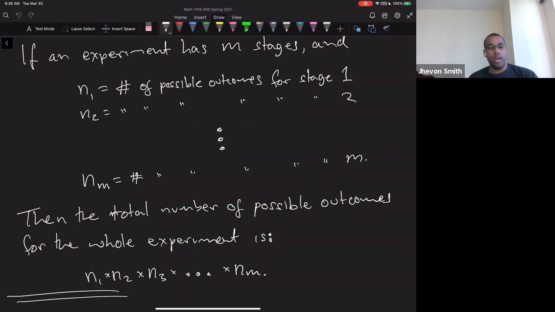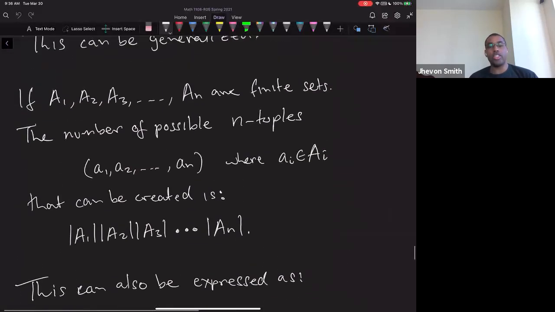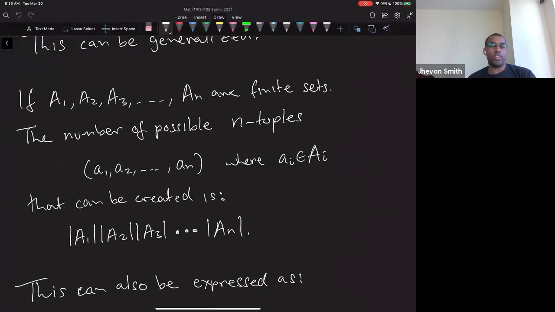That's more intuitive. But understanding that it's equivalent to creating a tuple is going to be important for applications. So like I said, we defined sets as collections of things that had no inherent order and no repetition, whereas a tuple has order and repetition. So there are certain applications where you want to think in terms of tuples and certain situations you want to think in terms of sets. So the idea is if you're thinking of counting a possible tuple, then you would think things like the multiplication rule.